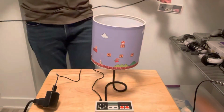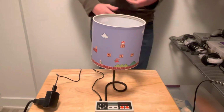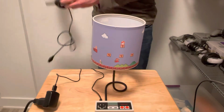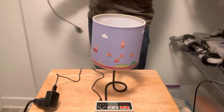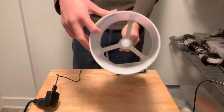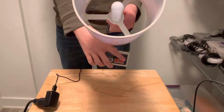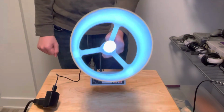So, NES controller aside, the lamp overall, I'd actually say is pretty cool. I got it as a present, and the fact that it has kind of a fluorescent-looking bulb is honestly pretty cool to me. Here's the close-up of the bulb. You can see it in there. Here, I'll turn it on. It's at the lowest brightness setting.